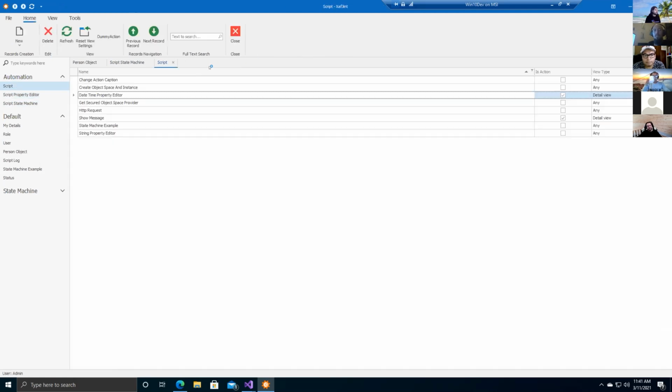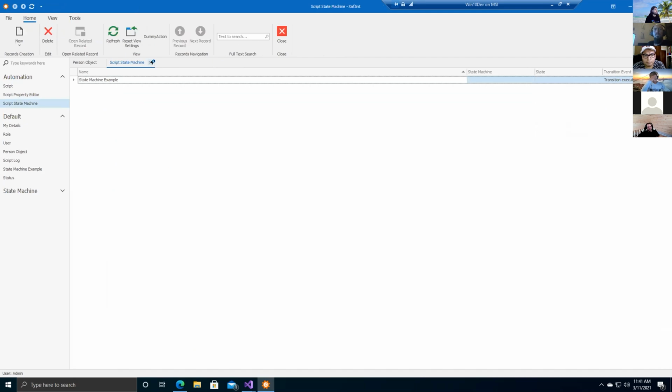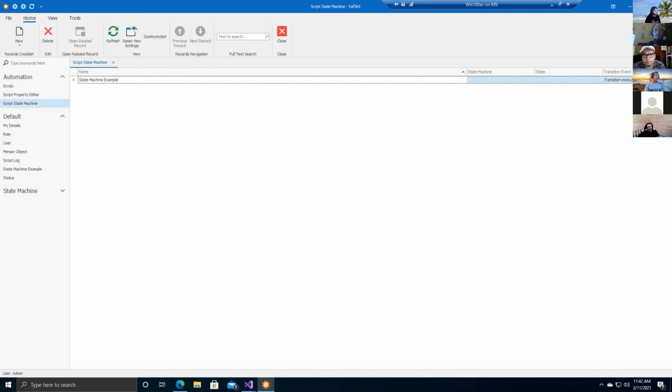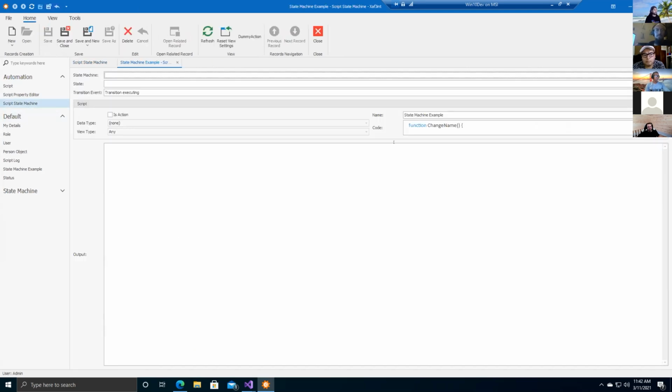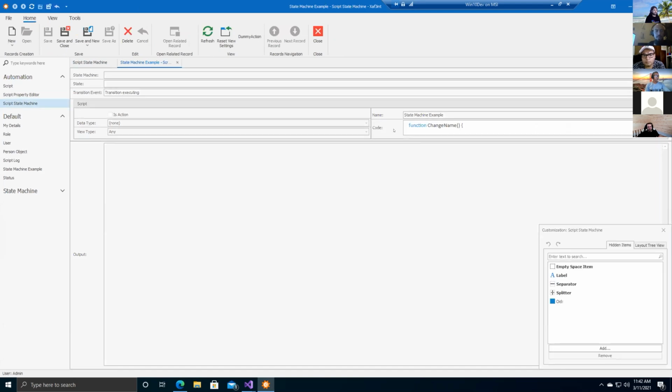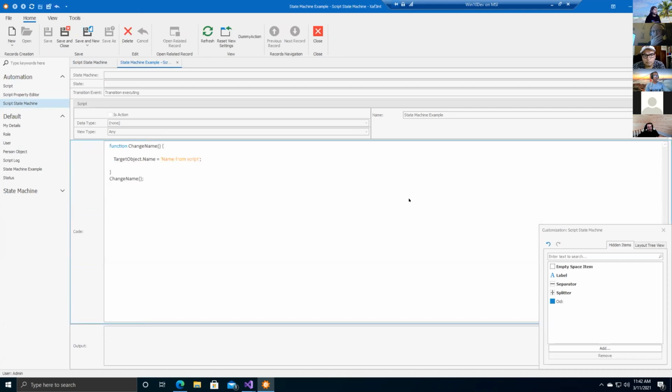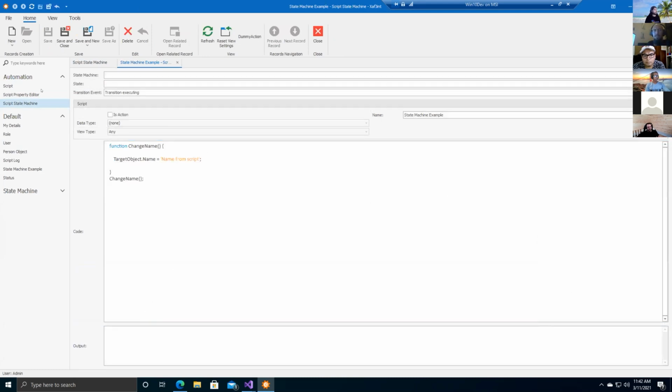And we were talking about this with Dennis, that I'm the person who loved the state machine module. So you can also make a script for the state machine. So for example, this is also with wrong layout. So let me put this here and make this bigger. Here, where I don't have any state machine created, I think you can select the state machine, then you can select the state and the transition that you want to listen to. So when that transition happens, then you execute some code there.